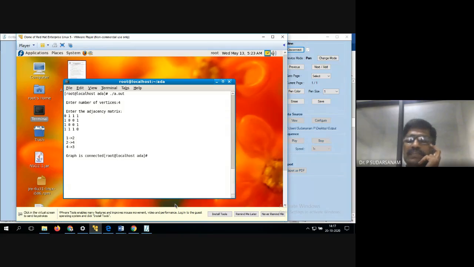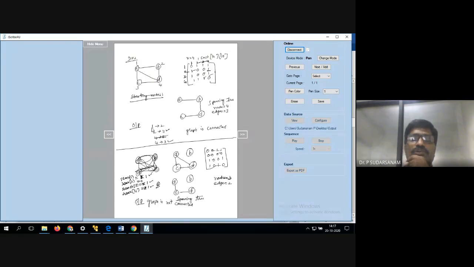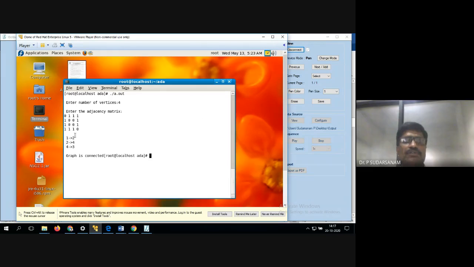Whether you got it or not, check it out. What I told you, 1 to 2, 2 to 4, 4 to 3. Now see here, what you got: 1 to 2, 2 to 4, 4 to 3. Deepika, you got it or not? Yes, sir. Now the graph is connected. Answer. You can give \n, so we move to the next line.